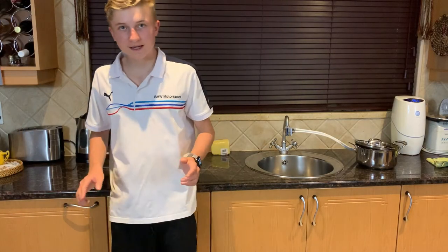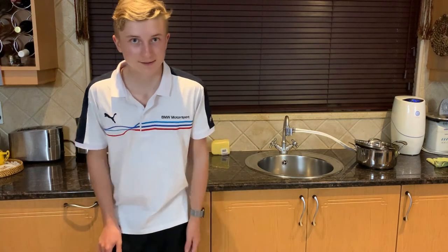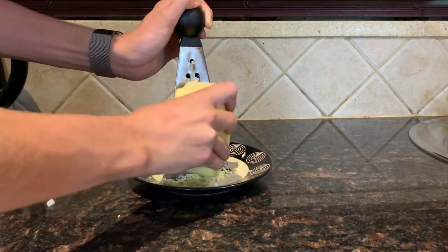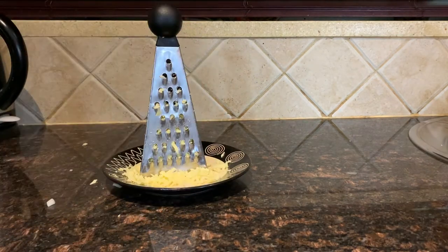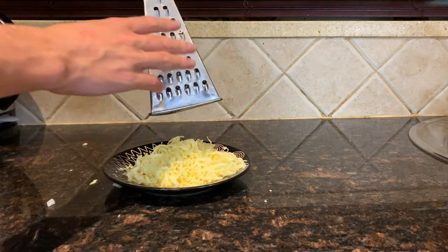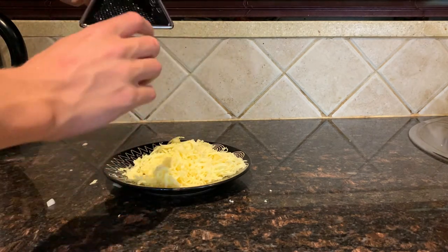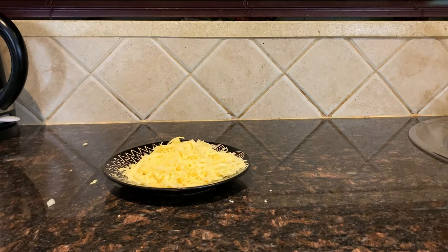While the tomato is busy cooking, we're going to grate the cheese. So let's go. As you can see, I finished grating off the cheese, and I like putting a lot of cheese in this recipe because the cheese is the thing that transforms this recipe.